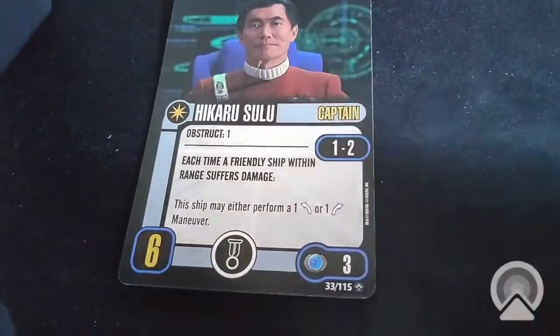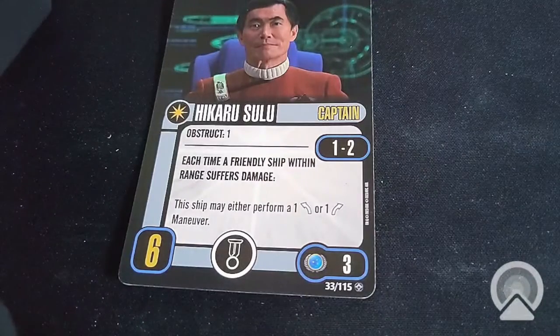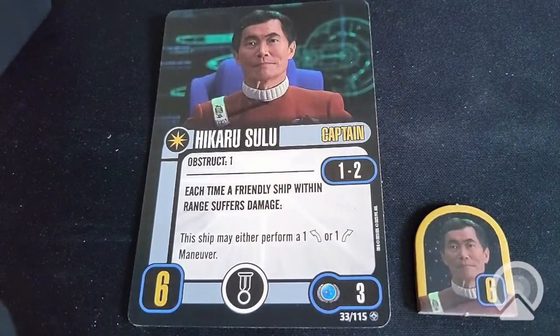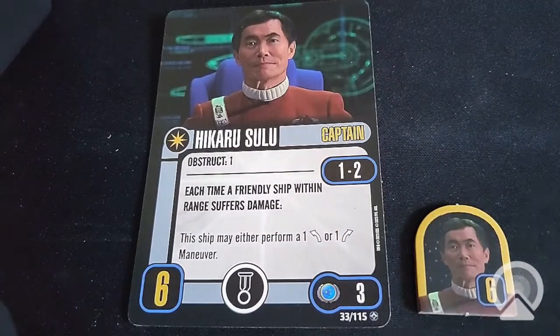So the next captain in the pack is going to be card number 33. That is Hikaru Sulu. There we go. So now we got another new keyword to talk about here, and that's going to be the obstruct keyword. So, skill 6, elite talent slot, cost of 3, obstruct 1. Let me find the rules card. Okay. Each time a friendly ship within range 1 to 2 suffers damage, this ship may perform a 1 left or 1 right bank maneuver.